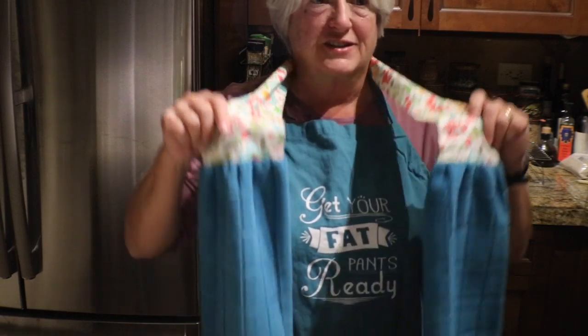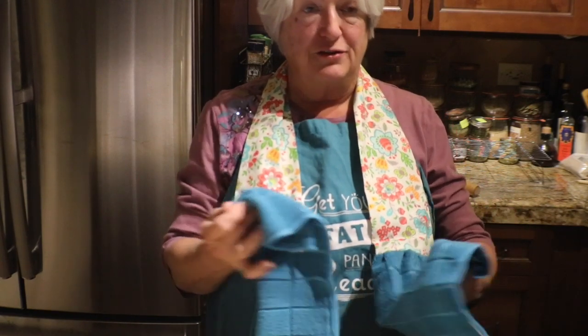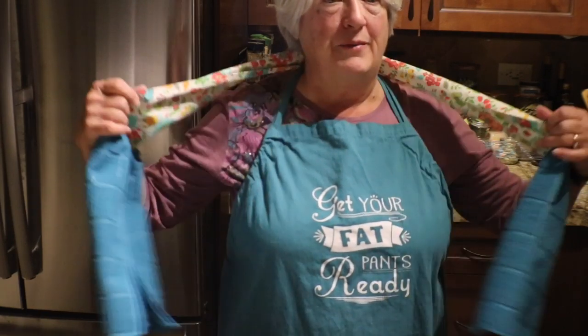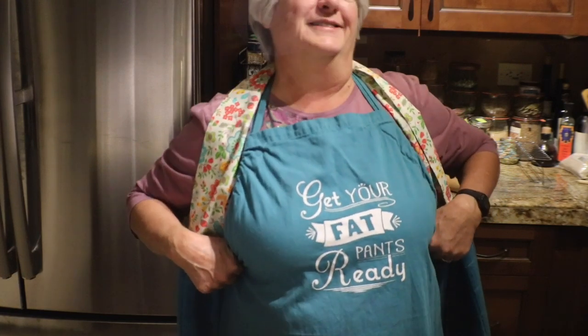Now I have to show y'all, Mrs. Lori's friend, Jenni, sent me one of these in the mail. It's a kitchen scarf. So it's fabric and then it's a kitchen towel at the bottom. So you can pick things up, you can clean your hands, all kinds of things. But Jenni, thank you. I love it. And you know what? It matches my apron that says, get your fat pants ready. So it's perfect for this recipe.